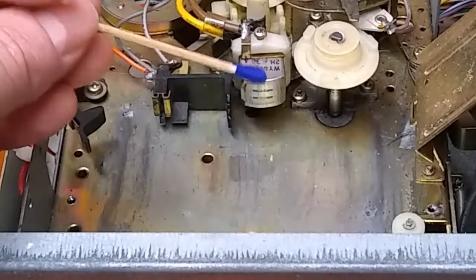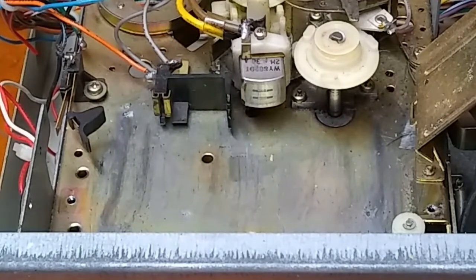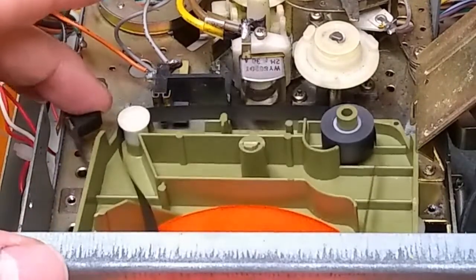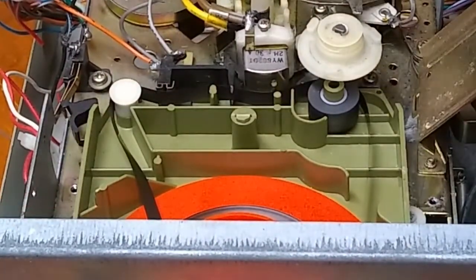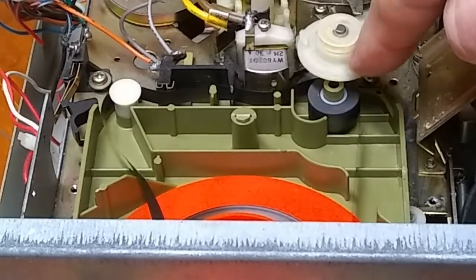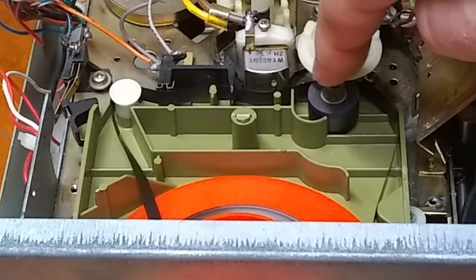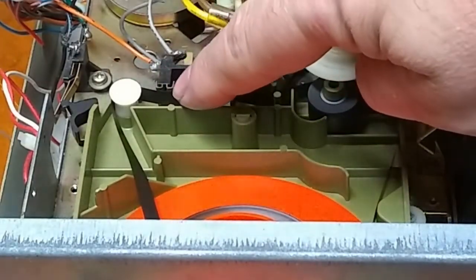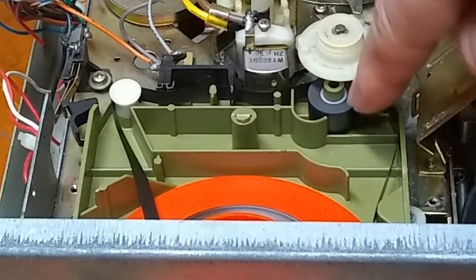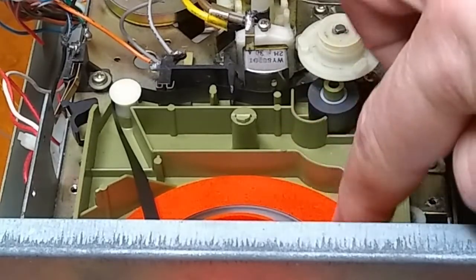You've got the playhead and you've got the capstan shaft. The capstan shaft is where it spins — it both pulls the tape and spins the pinch roller. So as this is spinning, when you put your tape in, it starts to pull the tape from the center here, and then the tape goes over the track change sensor, goes over the playhead, between the pinch roller and the capstan shaft, and then it starts winding back onto the outer part of the reel.